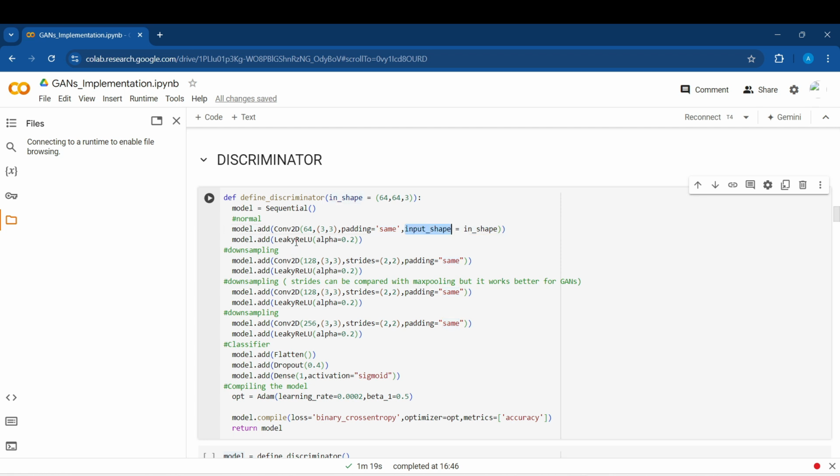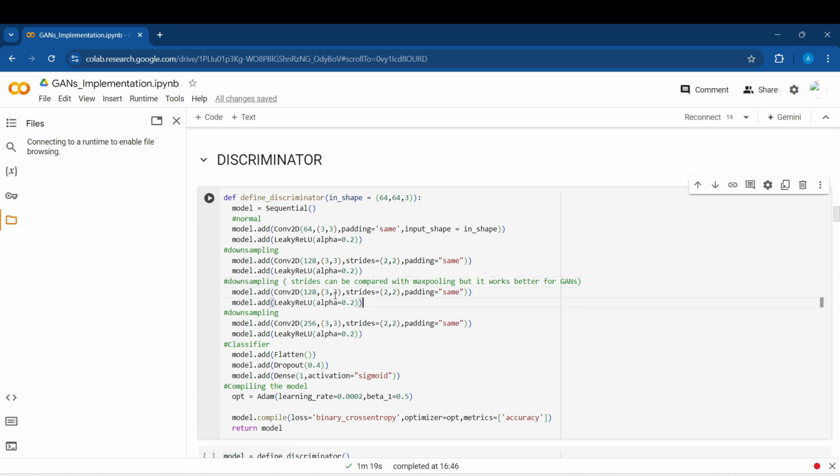After that we will apply LeakyReLU, and then another convolution with 128 filters with the same kernel size, and we are going to be using strides. Strides have been found to work better than max pooling in the case of GANs. So we are going to go with strides rather than max pooling.